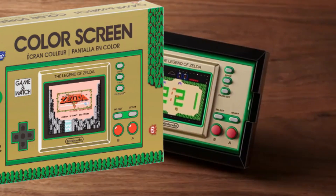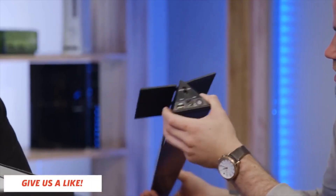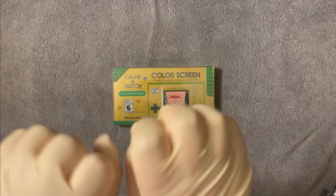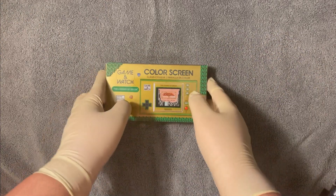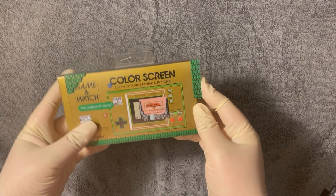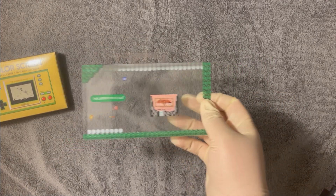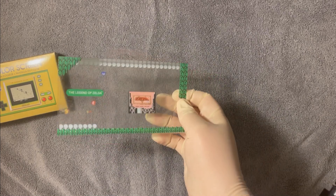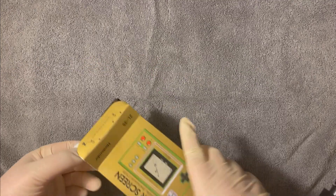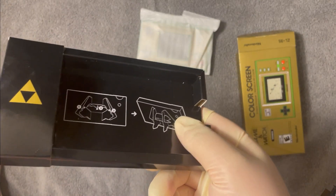Before we get down to brass tacks, let's take a quick look at what you're actually getting here when you open the package. Most unboxing videos are rough, barbaric, but here at Octorok Reviews, we treat all our games with only the most surgical level of care. The first sort of weird thing you'll notice with the actual product when you compare it to all the promotional media is that part of the box art — specifically the Zelda 1 assets — aren't on the cardboard itself, but in the plastic case that it comes in. This isn't actually a problem, it just looks really weird, like it's a printing error or something. The next thing of note is the little case the Game & Watch comes in — specifically the fact that it's a flimsy piece of shit and I have no idea why it was included.